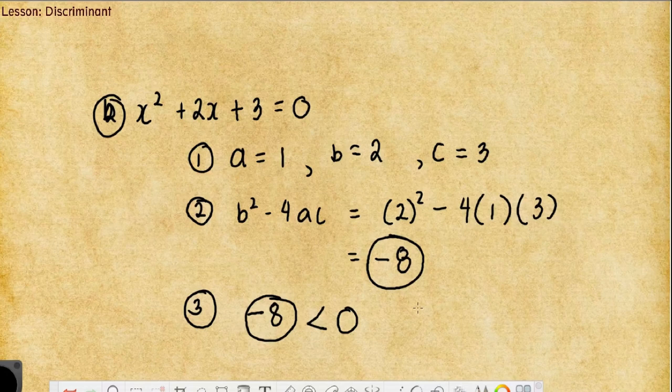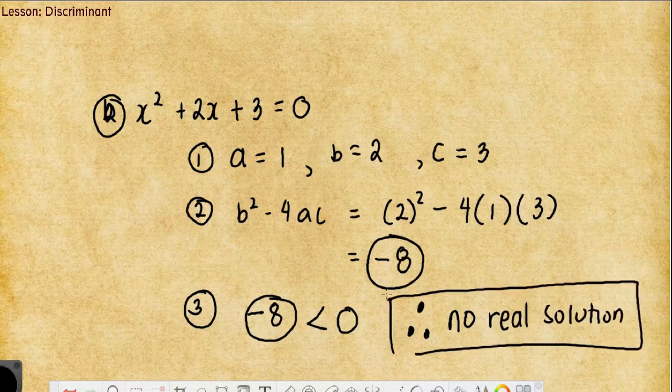So, therefore, our conclusion here, kung ito ang ating equation, ang magiging type ng solution o yung roots natin ay none. Okay? So we have no real solution here para sa equation na to. Okay? So ganun yung second example natin. No? Kapag ang discriminant ay less than to 0, wala tayong real solution. Okay? So that is the second example.